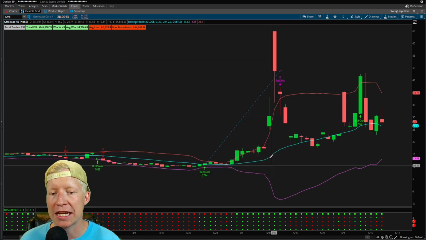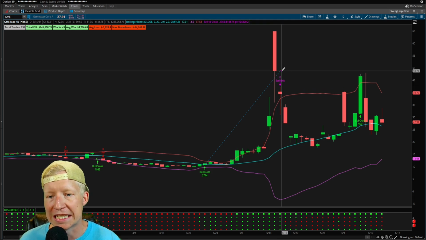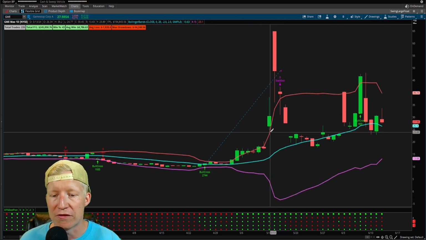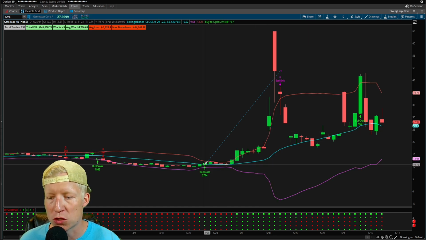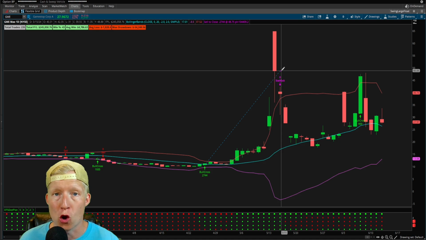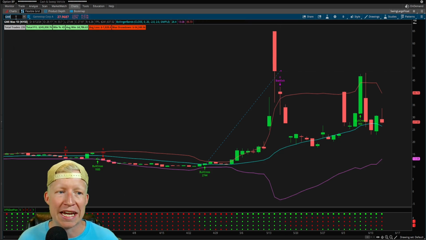If I go ahead and come out of this, you will see on GME, it gets out at a very similar level. It gets out on this candle. The previous value of this upper band is about 24, and our entrance was about 10. So if this closes over something like 34, which it closes at 48, it goes ahead and it gets out, right?